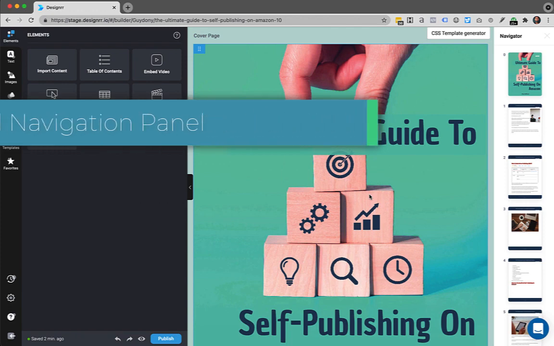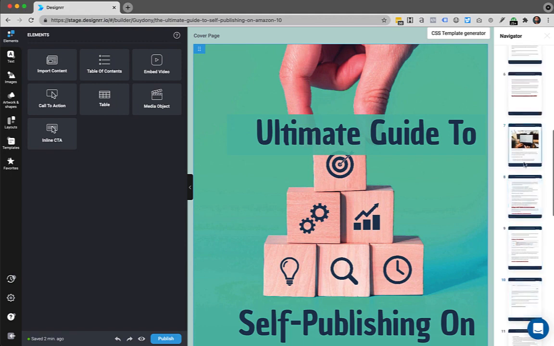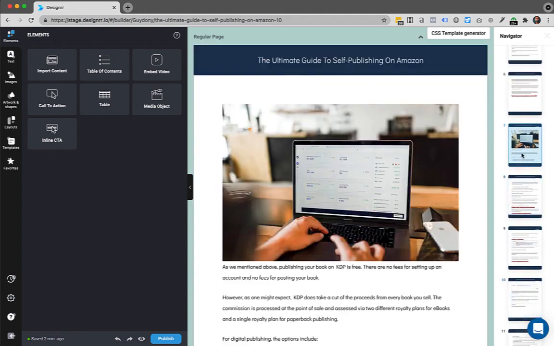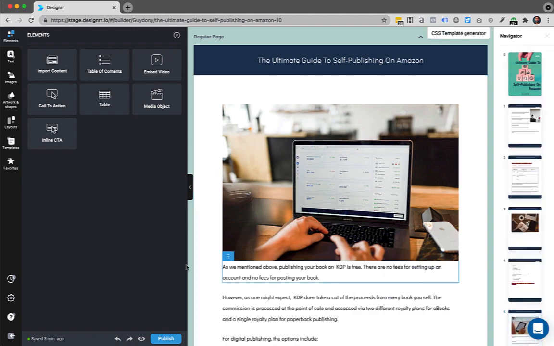The navigation panel is on the right hand side, and here are displayed all the pages for your project. You can scroll to any page and click on it, and it will zoom the main design editor to that page. From here, in the top right corner of every thumbnail, you can pop up a short menu where you can duplicate pages, add new pages, import or lock a page to prevent accidental design changes of that specific page. And if you need more room in your editor, you can hide the navigation panel and then reopen it again.